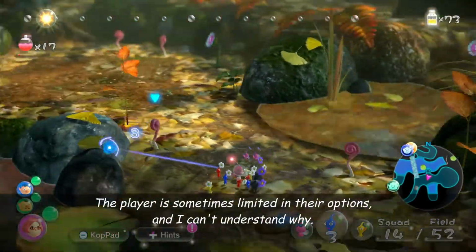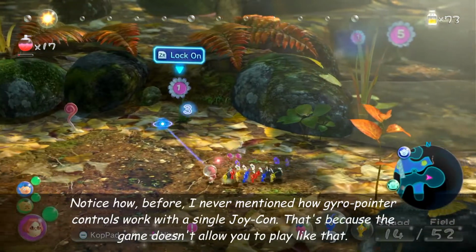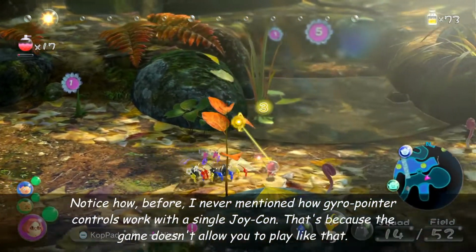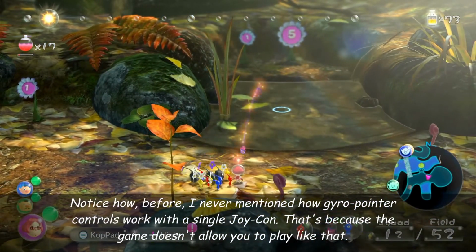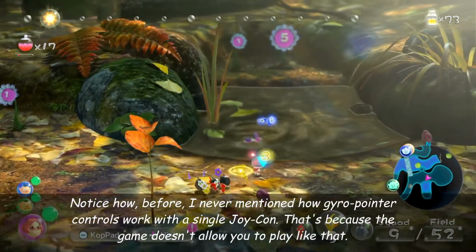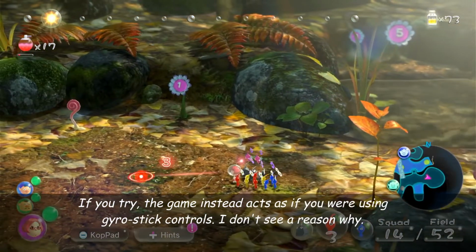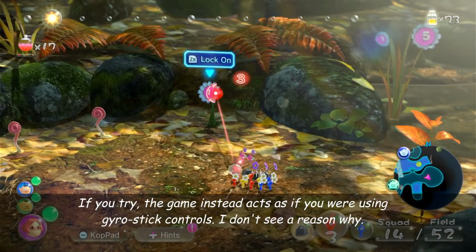The player is sometimes limited in their options, and I can't understand why. Notice how, before, I never mentioned how gyro pointer controls work with a single Joy-Con. That's because the game doesn't allow you to play like that. If you try, the game instead acts as if you are using gyro-stick controls. I don't see a reason why.